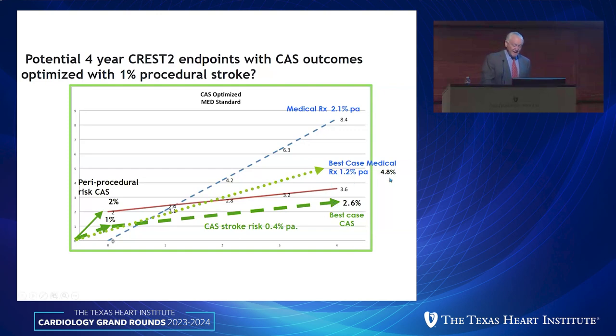And if patients are at 4.8% or even 4%, they're going to ask the question, do I take the chance? Do I sit on an 80% stenosis, get a duplex every 6 months, worry about every little headache and twitch I get because I'm worried that this thing's going to block or thrombose? Or do I just have a one and done at Texas Heart Institute at half of 1% risk?